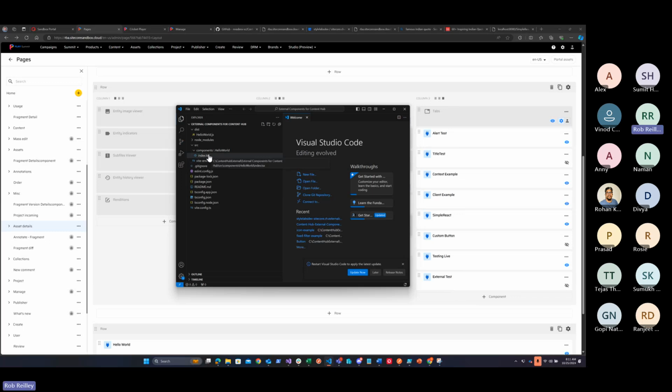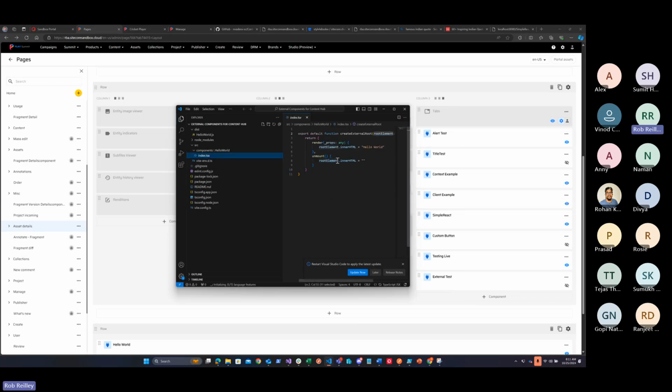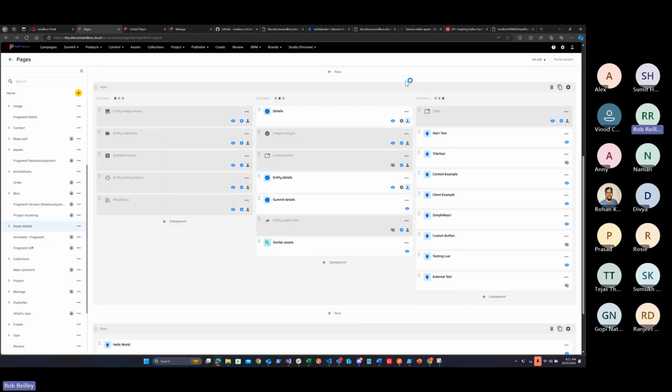Yeah, this is TypeScript too. So most of the examples are going to be TypeScript. I've tried to do it with JS, and you have to have the right bundling and setup. I think TypeScript was preferred because it's easier to code with, you get a little more IntelliSense. From what I understand, you can do JS, but not a lot of people have set it up that way yet.